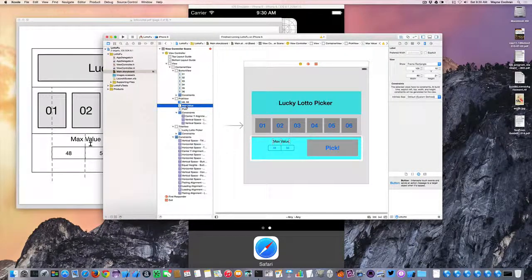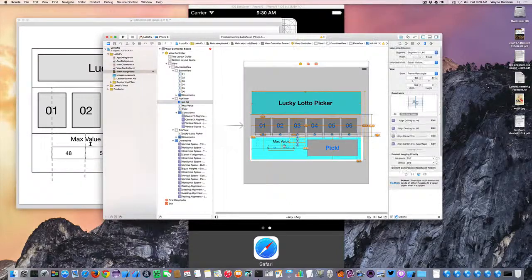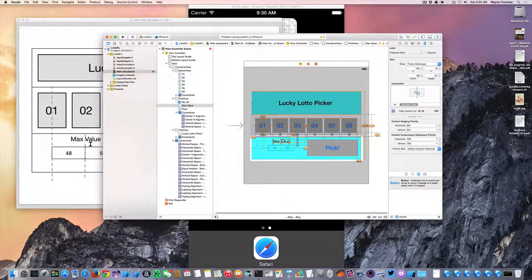It's a little bit easier to do it over here. I'm going to control drag from the max value to the segmented control, and I'm going to align their centers. And then I'm going to select my label, and I'm going to set the space between it and its bottom. It's right now 8 pixels. I'm going to make that 4 pixels. So I'm going to add that one constraint.